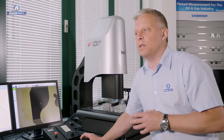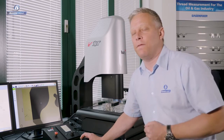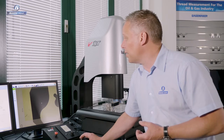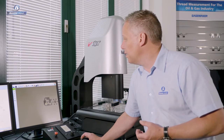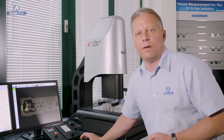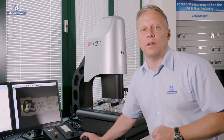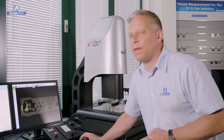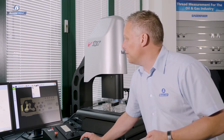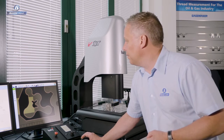The problem with camera-based systems in the past has been the limited field of view means that we can't see what that overlay and image fit looks like. The big advantage with the latest generation of Fusion software is that we can stitch our images together. This is my current camera view, but if I roll out on the mouse and zoom out here, we can see that actually I have a picture of the entire part that I've measured, because every time we've been to a position, we've saved that image and stitched them all together to give us a larger saved image. Now, on top of that image, I can use this feature, overlays, to show other information on top of the stitched image. If I select DXF, you can see I can bring in the DXF here, and I can see that all of the features now fall within my tolerance band.